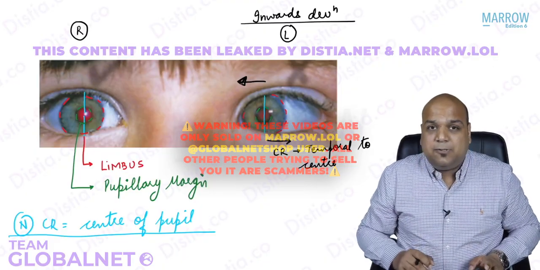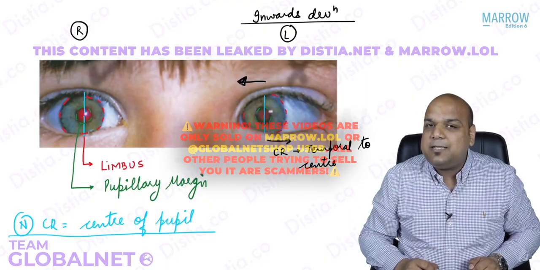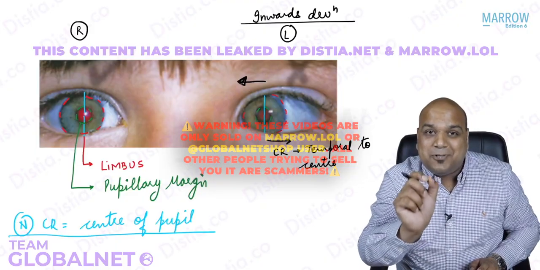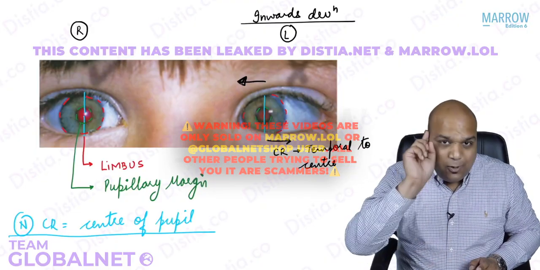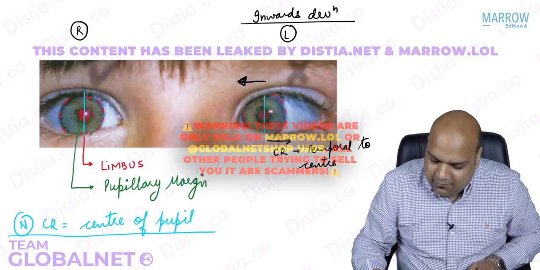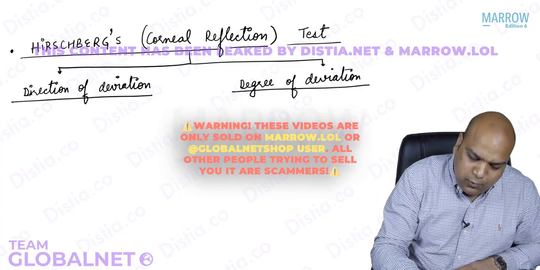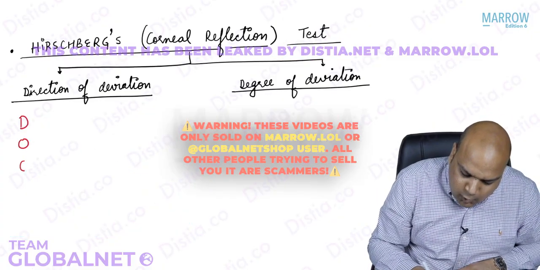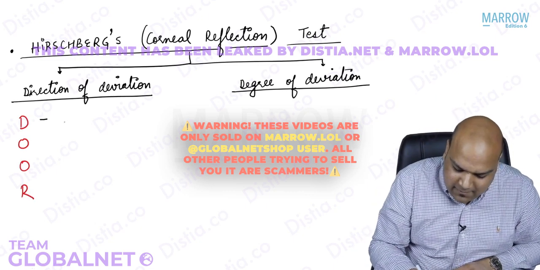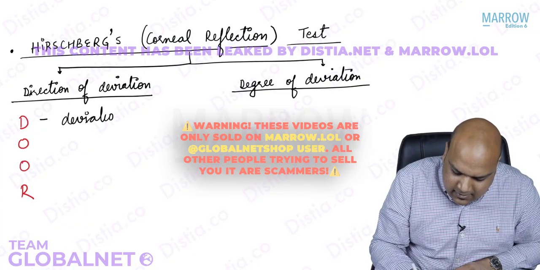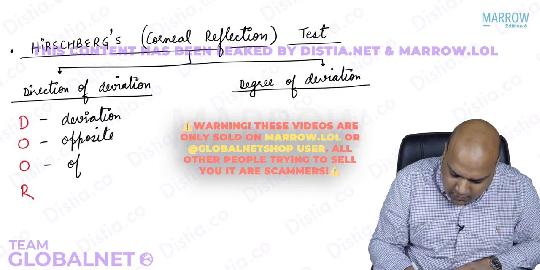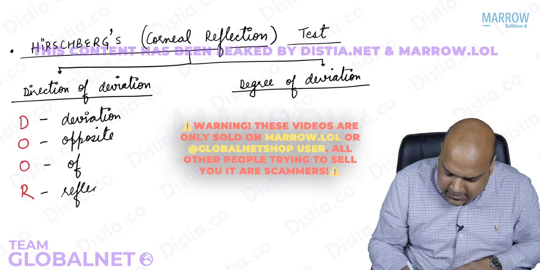This is a case of large angle squint, so you can easily see the eyeball getting deviated inwards. But in small cases, when you can't see through your naked eye, you have to rely on the position of the corneal reflection. And the rule for corneal reflection, again, I will say is, everybody, deviation opposite of reflection. Let me write it out for you to be able to remember this, everybody. Through a mnemonic, the mnemonic becomes DOOR, D-O-O-R. What is the mnemonic, everybody? The deviation is O for opposite, O for of, R for reflection.